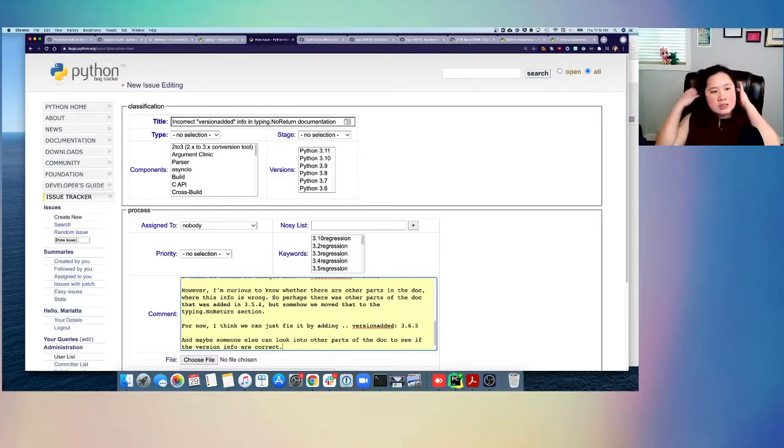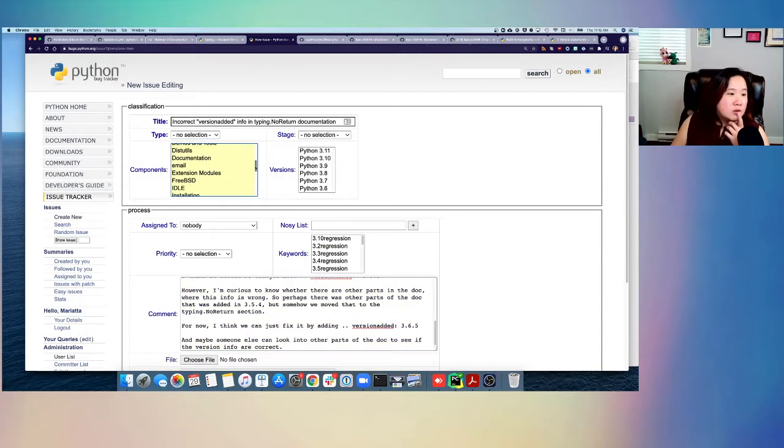So I think this is an easy documentation change. I'm going to put documentation, needs patch, and I think this applies. Well, we're not going to fix it in 3.7. I'm not sure.